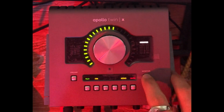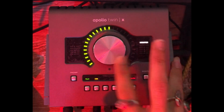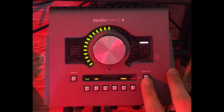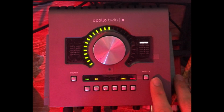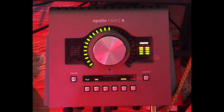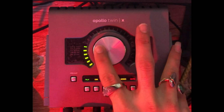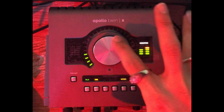So right now we're monitoring with my external speakers, my left and right monitors. This switches to headphones right here. With this monitor button, you can change between the volume on the headphones and the monitors. And then, for example, let's play a tune. Let's get a little tunage going. See that it dropped that level, it was nice and loud before. You can also do this dim.